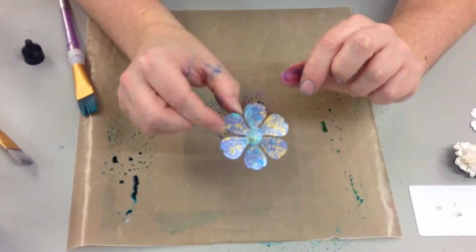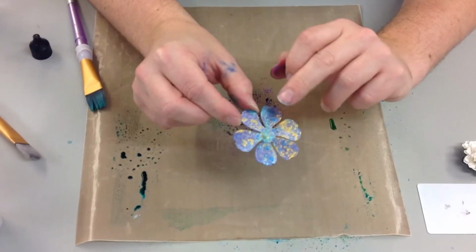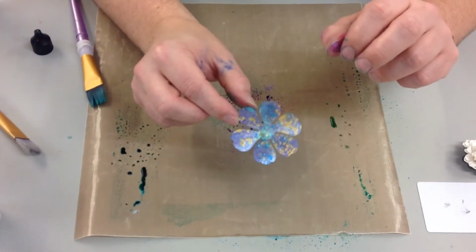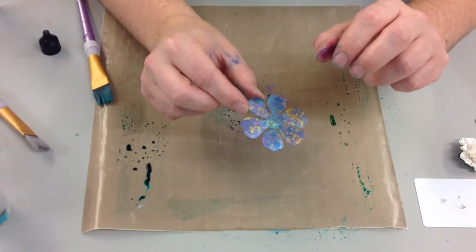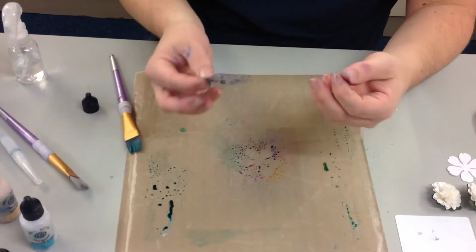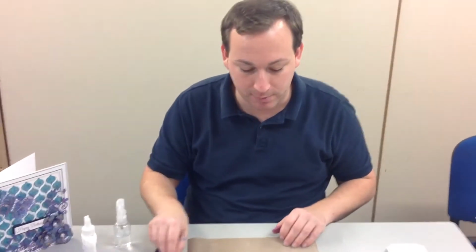And this one's actually dried and ready to use. So here you can see the purples, the emerald green, and the gold on that one to give you that really nice effect. Of course, at this point, you can now round these and layer them to make some beautiful flowers, which I'll be showing you on one of the cards I've already created in just a moment.